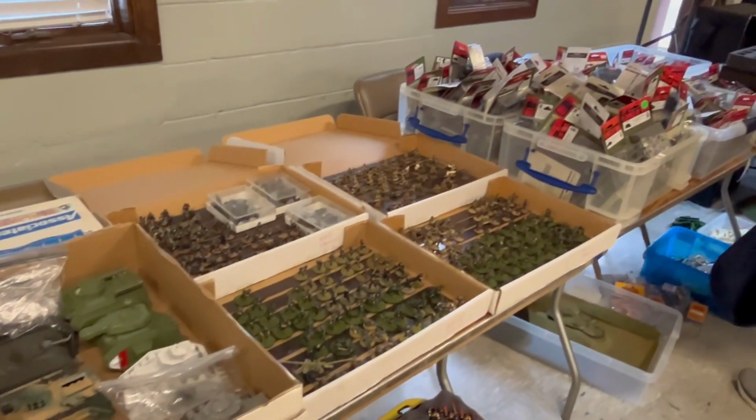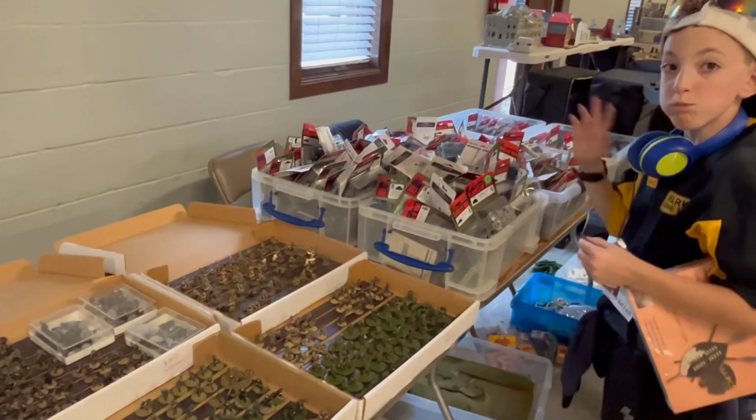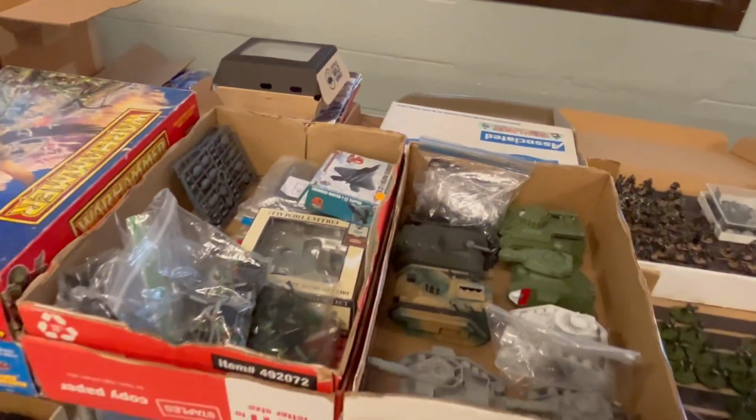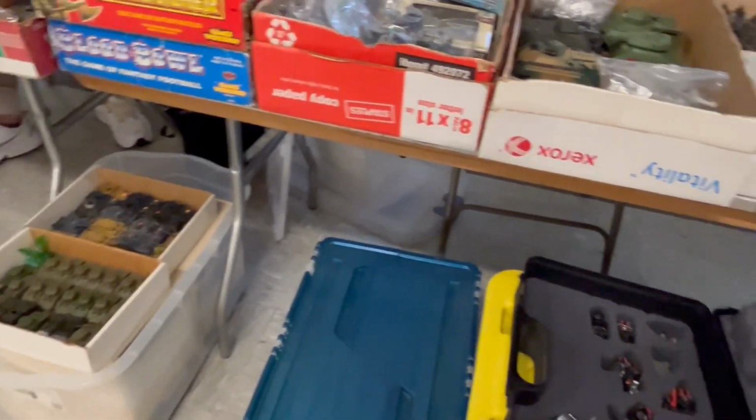Let's see what else we have. And once again, the flea market tables are jam-packed full of stuff. And there's Charlie. He looks like he's shopping too. Lots of stuff here to be purchased. All kinds of neat things. 172nd tanks, Warhammer stuff.